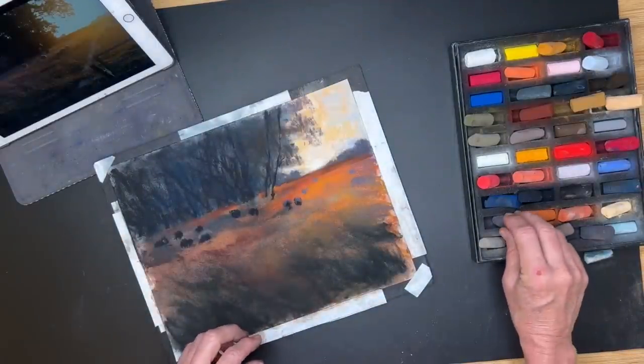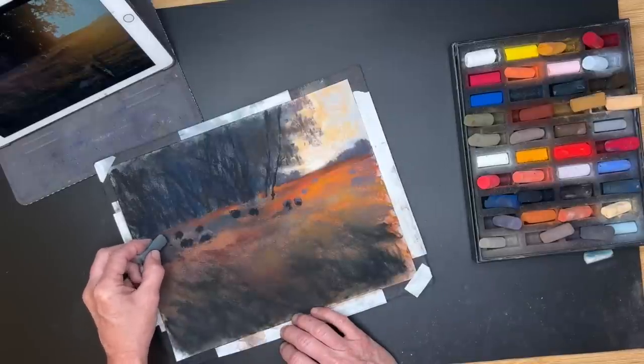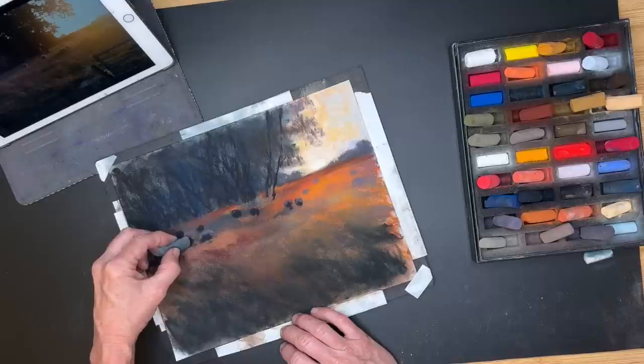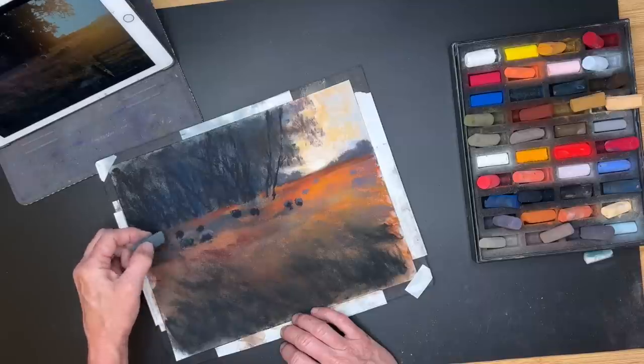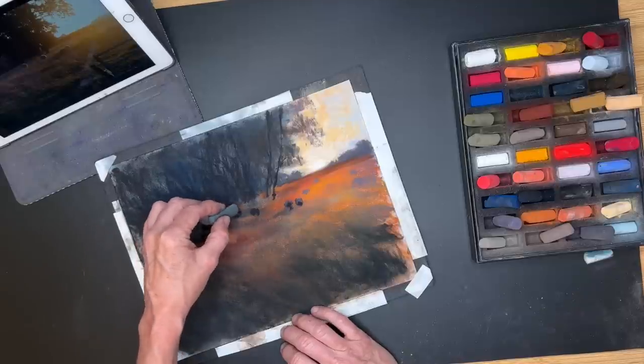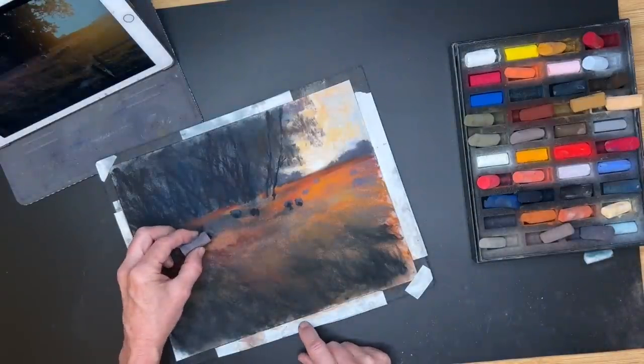I do think I give them a little bit more of a contrast down towards their legs, those distant ones. And now I got an even darker color for the backs of some of these sheep. Now, why would I do that? Well, they're more in the shade. So your values are going to gradually get a little darker as they move from the upper right down to the lower left. And really, these are just shapes.